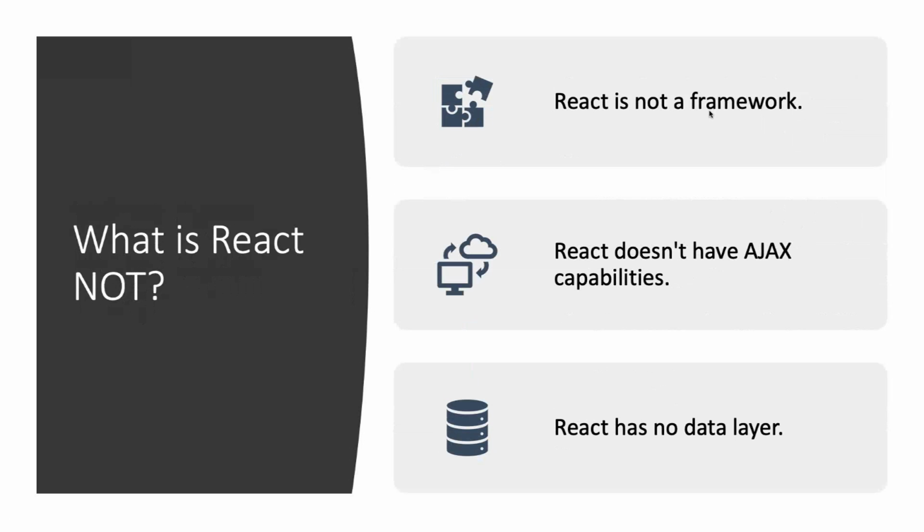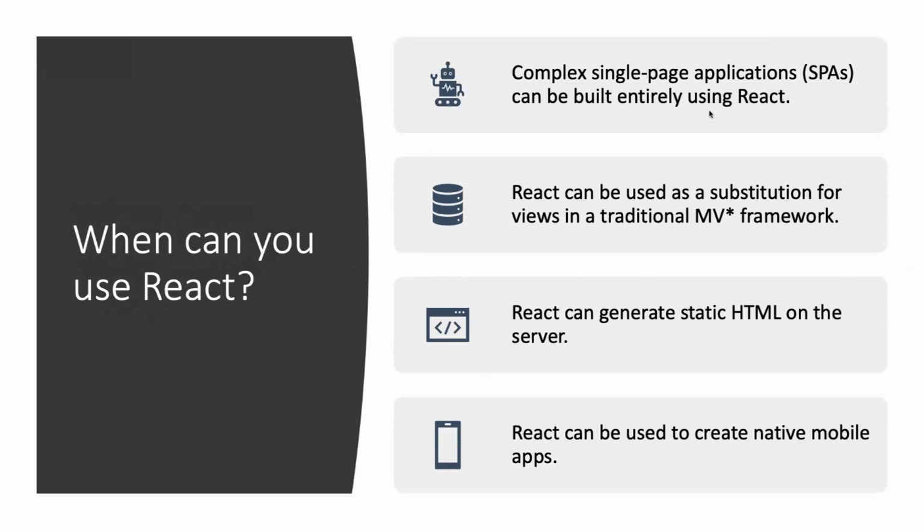React is, as I mentioned, a user interface library. It's not a framework. By itself, built in, React doesn't have AJAX capabilities, and it doesn't have a data layer. So this is what makes it different from something like even jQuery, but certainly it's a smaller library than Angular is. However, there are components in React and parts of the React ecosystem that do all of these things, and it's very common to combine React with small AJAX libraries like Axios, or to combine it with a data store system such as Redux. You can use React to build complex single-page applications.